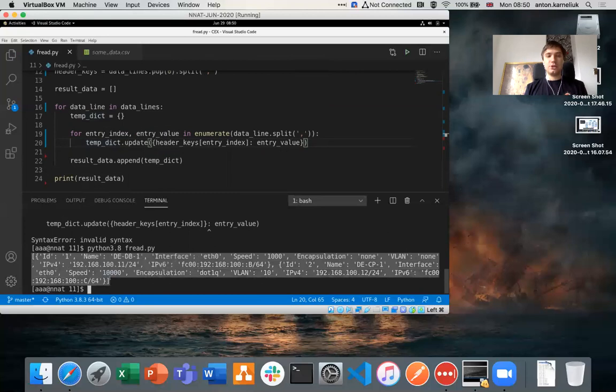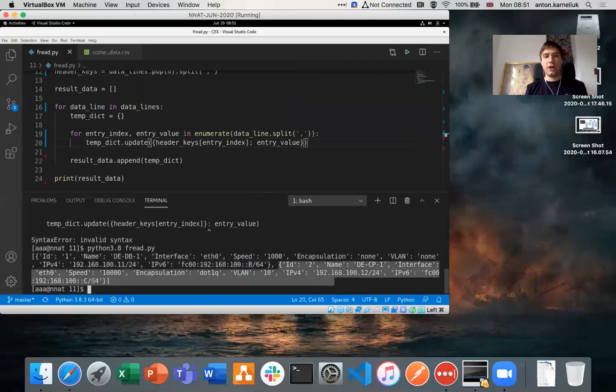Now you see the result of our function work. We have a list. Each list element is a dictionary. In the dictionary, we have key value pairs where the keys are the names of the columns in our CSV file, and the values are the values out of the rows starting from the second one. So we have the same entry for the first and for the second entry. So the CSV file is parsed and it's already good. You could already say, cool, now I could take any spreadsheet data, convert it to CSV, parse it with Python, and put it in my automation workflow.